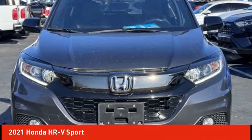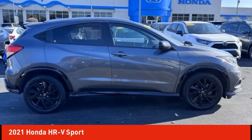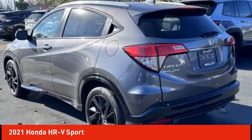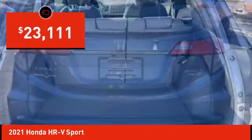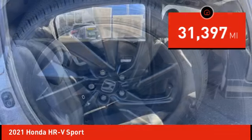Make a great choice today with the 2021 Honda HR-V. The HR-V has a good-looking exterior with a clean design. It comes with a well-tuned suspension and a handsome, flexible interior with tons of options to choose from, and is priced below $25,000. This vehicle has less than 35,000 miles.